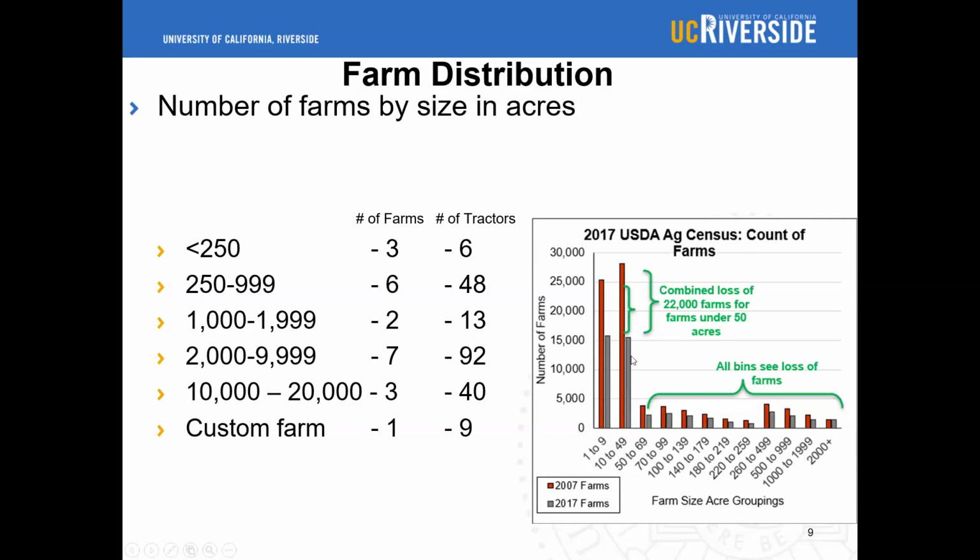So on the left, we just want to give you an idea of the broader range of farm sizes here. And here, what you can see is that the red is the 2007 farms, and then the gray is the 2017 USDA ag census. So what you can see is that there was quite a bit of loss of these smaller farms. So in general, things are moving towards bigger farms, although we also emphasize small farms in our sampling as well. But just generically, that is the direction that the farm sizes are going over time.